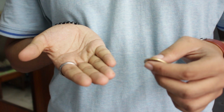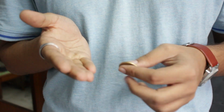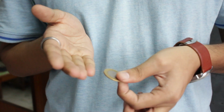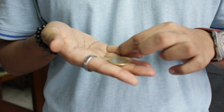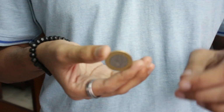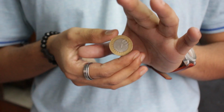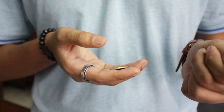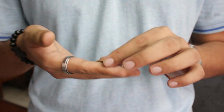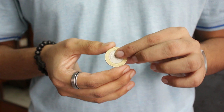And what I do is I tilt all these fingers to the ground level and keep my pinky finger a little bit upside, so that if the coin falls, the coin won't slide away and fall onto the ground. Okay, so it would get stuck on the side of the pinky finger. So what you're going to do is hold the coin just like this and then do the entire French drop. You're going to just come over here, and as soon as you close your hand, you're going to drop the coin just like this. Okay, it's visible because I didn't do it tilted, because I need to adjust myself to the camera level. But while you're doing it in real life, you're going to do it at your chest level, so that the spectator doesn't understand this. So this is what happens.